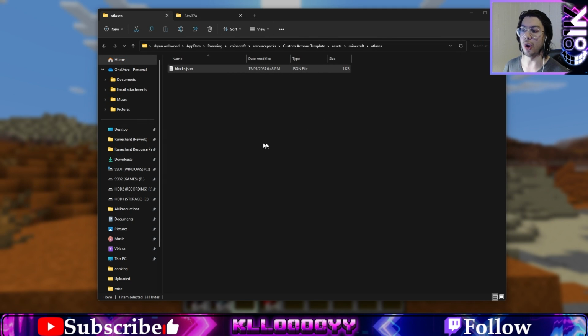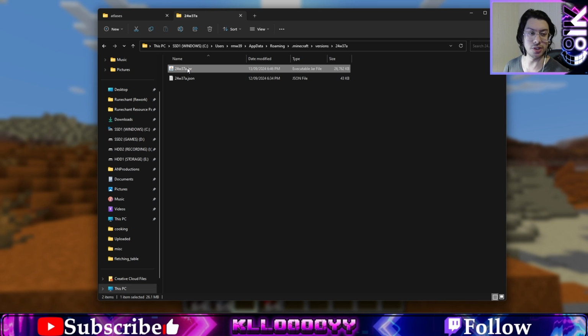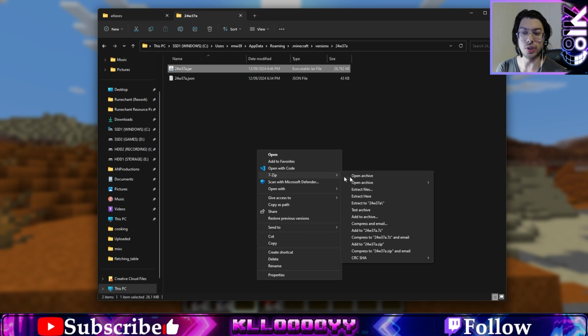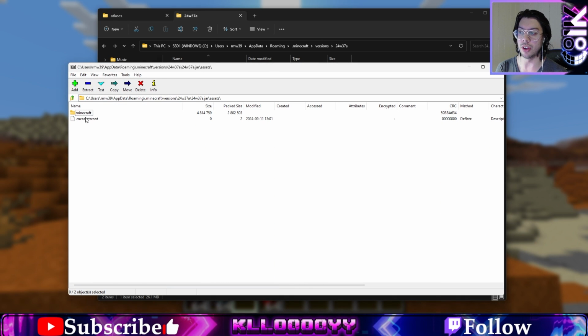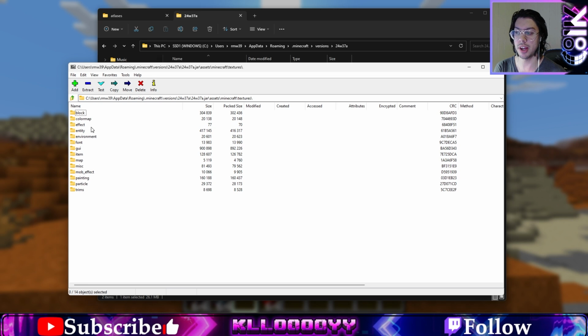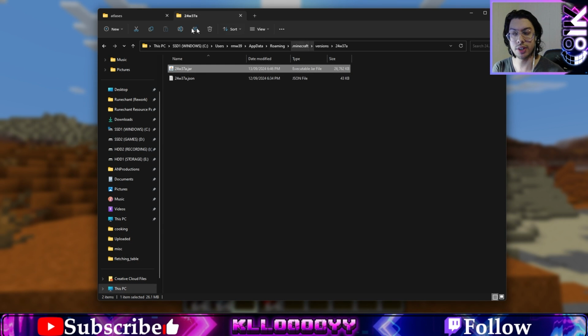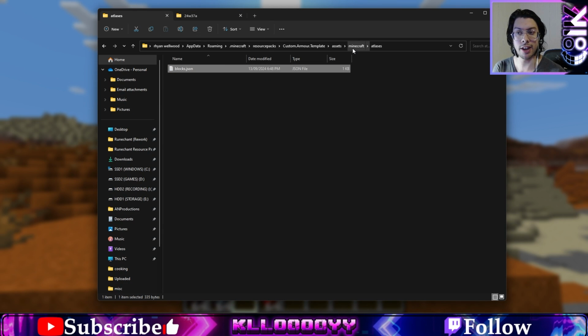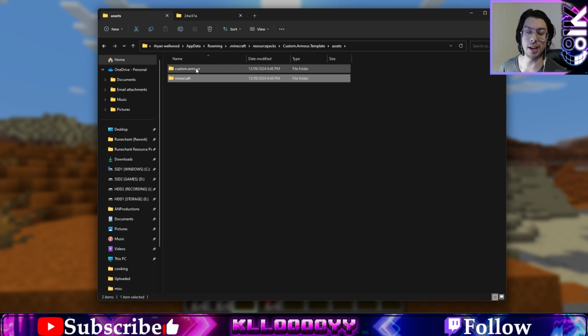So if you were to open up the Minecraft file, for instance, you navigate to the install and you open it as an archive, you can then go to assets, you can take out this whole folder of Minecraft and you can use that as your resource pack if you want. But in here you'll have your model file, which has equipment, and you also have your texture file, which also has equipment. Now this is just so that you can use your own directories. So it is definitely useful to have, but again, you don't have to change anything, it just means you have to edit within this custom armor folder.